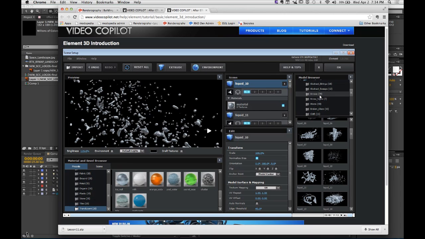Being able to do everything in After Effects for the motion graphics crowd is really, really important. Because the moment they have to start going back into a 3D app like Cinema 4D or Modo and remodel things, rematerialize, and re-render, that's a system that's very much in the way. Being able to do it all in one app allows you to go through your design iterations much, much faster than the alternative. So it's good stuff. Element 3D from the Video Copilot guys. Can't recommend it enough. It is quite good. I love it a lot.